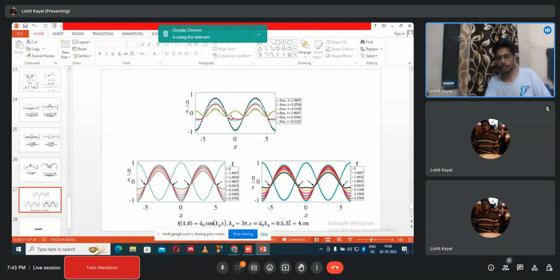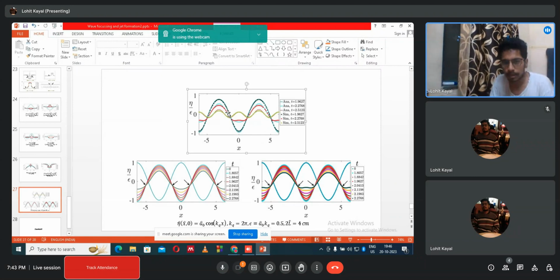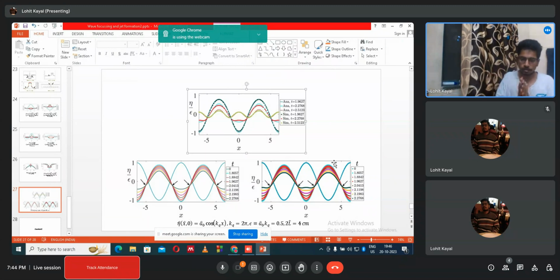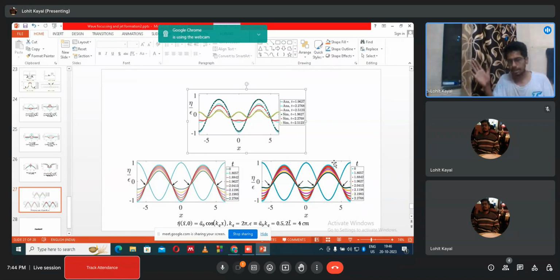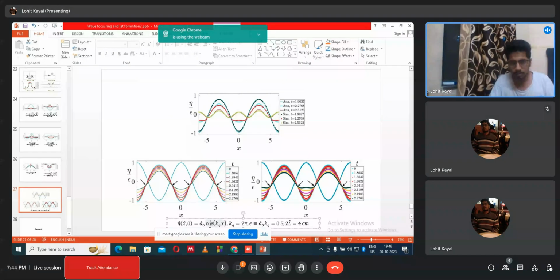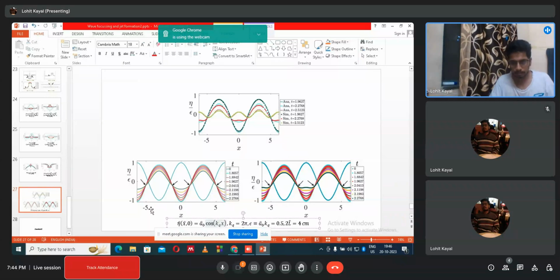Here I have plotted my analytical solution. The analytical solutions are the solid lines in this plot, and the simulations are the dotted lines. The simulation domain is 4 centimeter. It starts from 0, so plus L hat is 2 centimeter, minus L hat is minus 2 centimeter. Here I have started with this initial condition A0 of cos kqx, but kq is equal to 2 pi. And your epsilon is your non-dimensional initial amplitude, that is the value of 0.5.